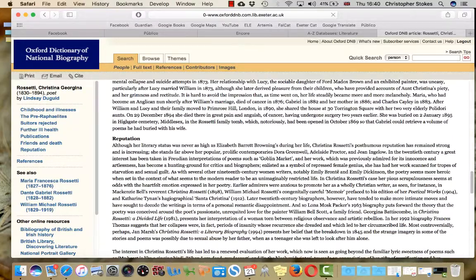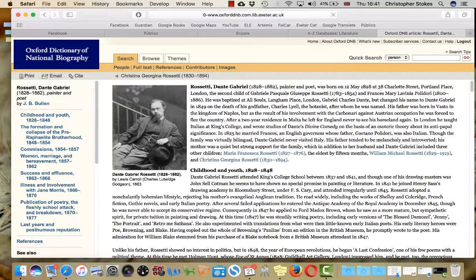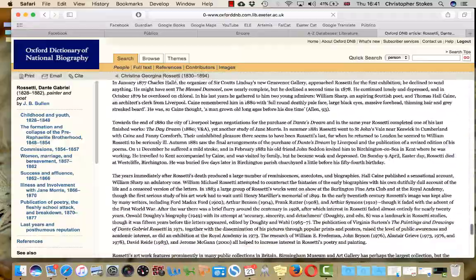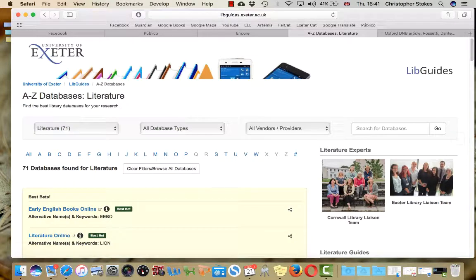It's all there, and it also allows you to click through to, for example, her family. Here we go, there's Dante Gabriel Rossetti, her brother, and he's got a potted biography too. So use this, far superior to something like Wikipedia or other Google searches. These are scholarly biographies, and the facts contained within the Oxford DNB, Dictionary of National Biography, you can rely on them. Now I want to spread out to describe types of resources, but I will give you particular examples. The first is online archives.